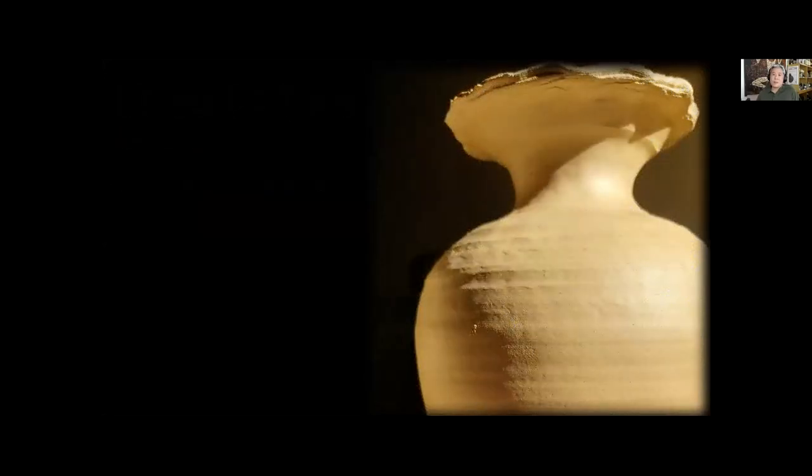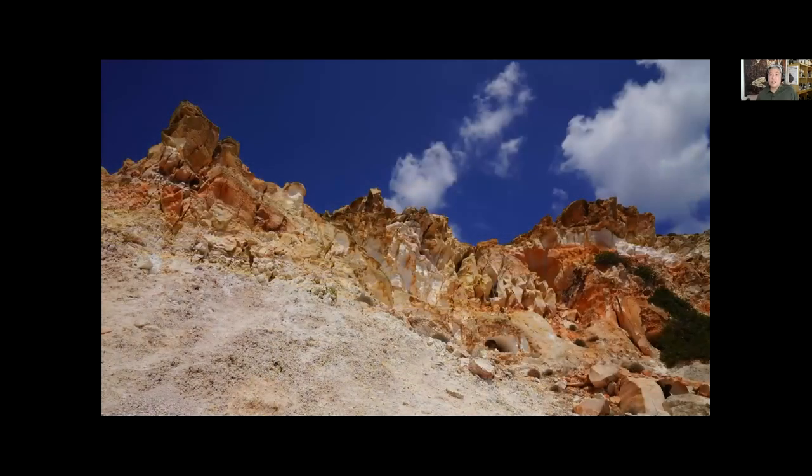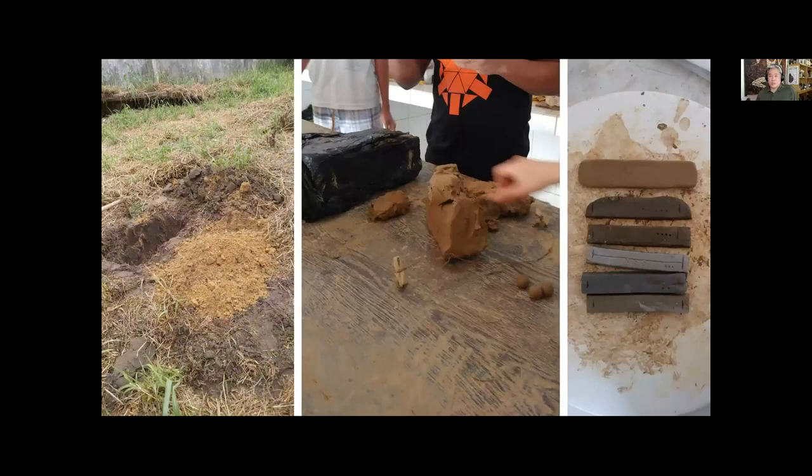Involution. A spiraling inward intricacy. Clay consists of weathered minerals of the Earth's crust. In a broad sense, it relates to landscape. When I come across a natural clay deposit on my travels, I like to photograph it in place. Here's a little ball of clay from a glacial outwash fan in Iceland. This is a large deposit of white kaolinitic clay on the island of Kimolos in the Greek Cyclades. Some riverbank clay in Patagonia, and ground clays from various deposits in Amazonian Brazil, including one from a prison yard we had special permission to dig in for an art project.